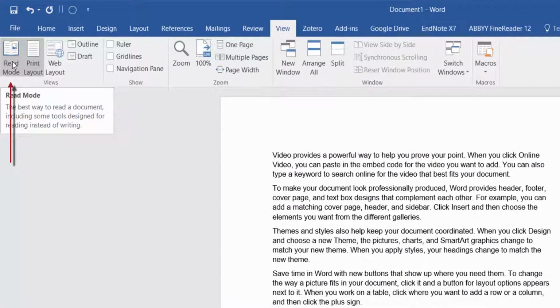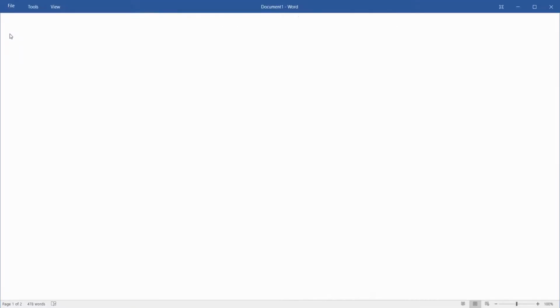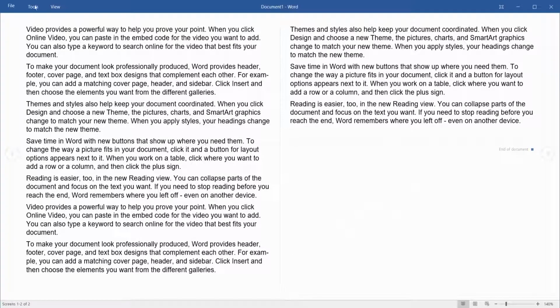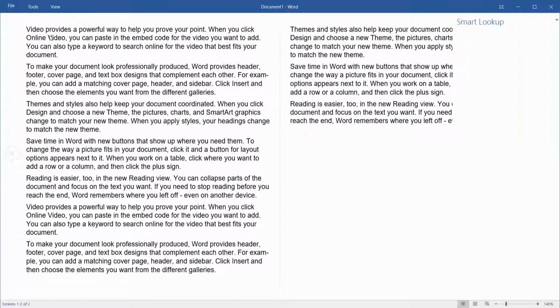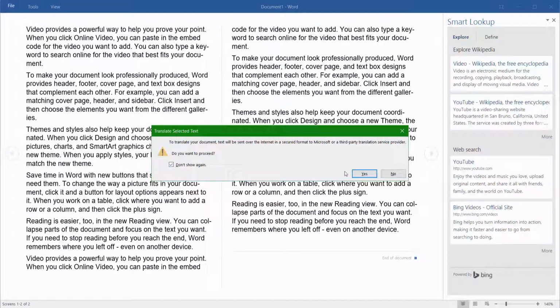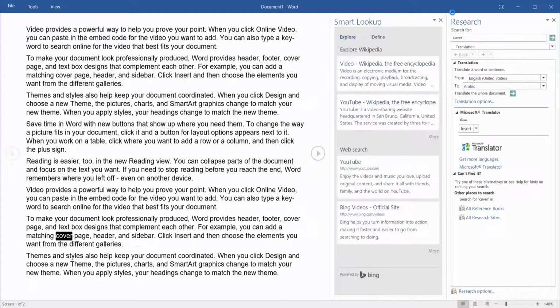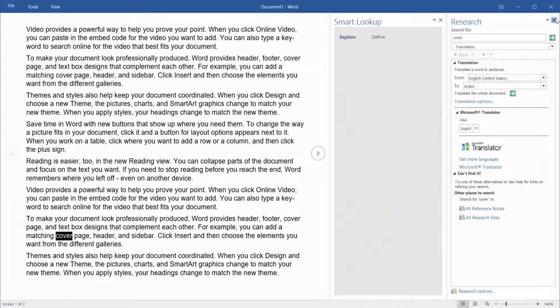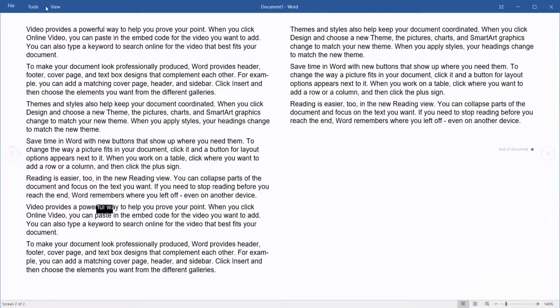And the first option is read mode. That will take you into a reading mode interface where it's geared for just reading. Let me show you. Click it. Brings up a window, and the tools up here are all geared just for reading. Smart Lookup, for example, to the right, and then we can use that to go online. Also, right clicking, you can translate if you need to as well. Click Don't Show Again and click Yes, and you can use that for your research there as well. So I'm going to close them and Smart Lookup.